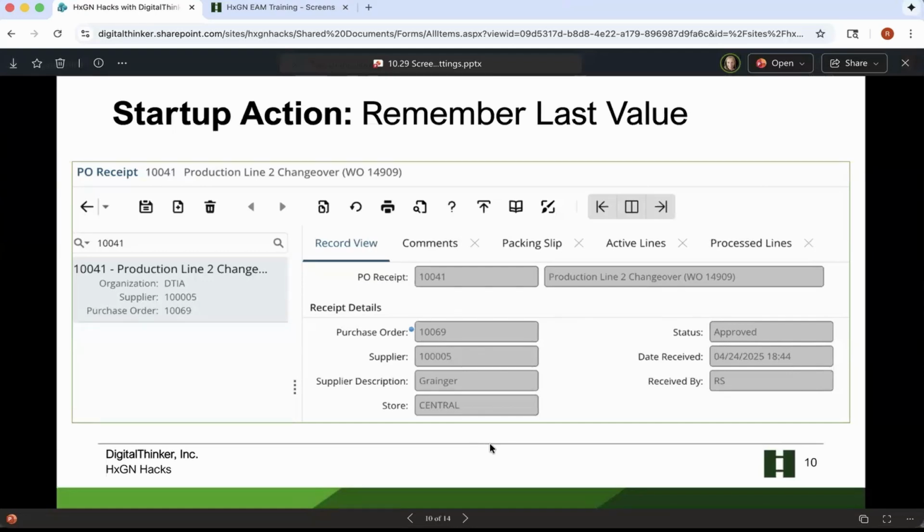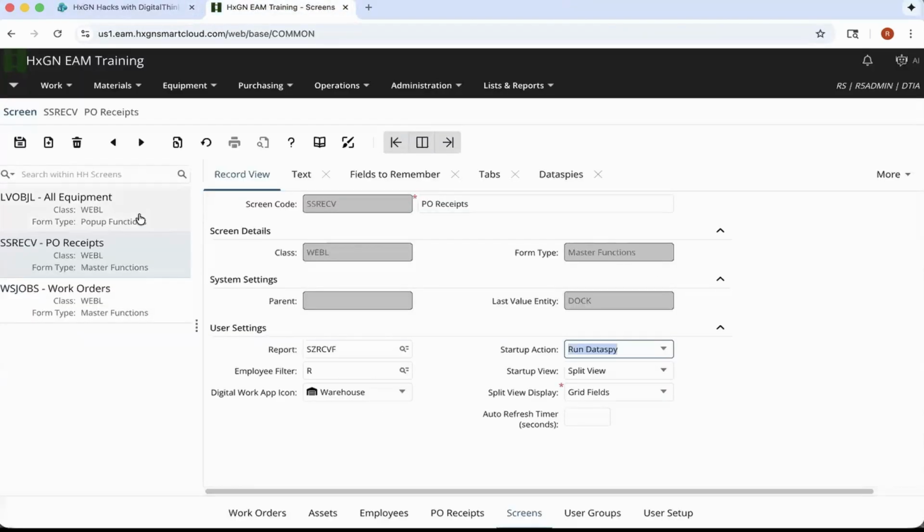Now keep in mind, this is if you're opening the screen. If the screen is part of your screen cache, you already have that screen open, right? So you're just toggling back and forth if it's included in your screen cache. This would be if you were going back to the screen from the menu. This is also applicable. I'm just going to do a quick show here.